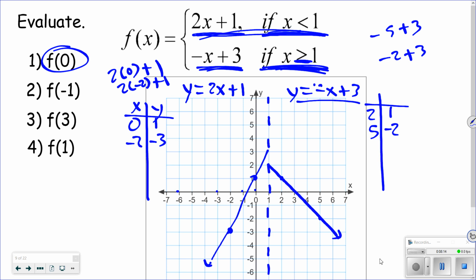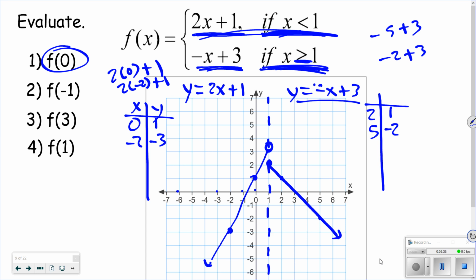So what I'm going to do is put a closed dot to show that that point is included. The one on the left side, this one up here, does not have an equal sign, so I always put an open dot right there. So on the boundary, you can't have them both be closed. You have to look at it and decide if it is open or closed.